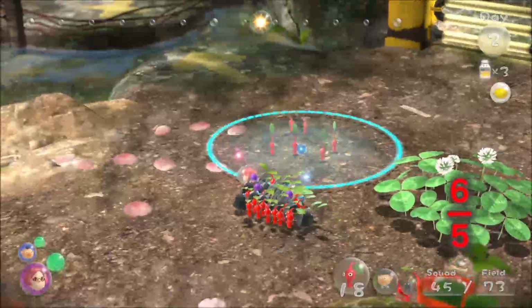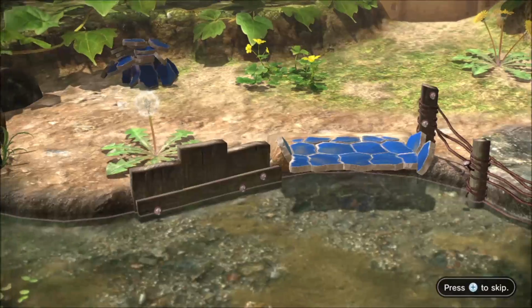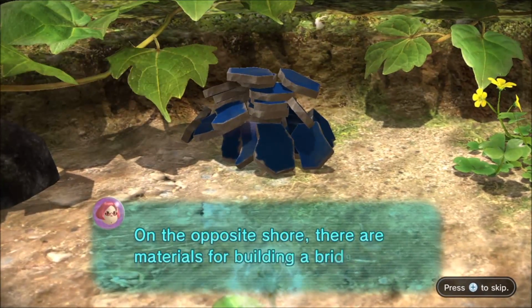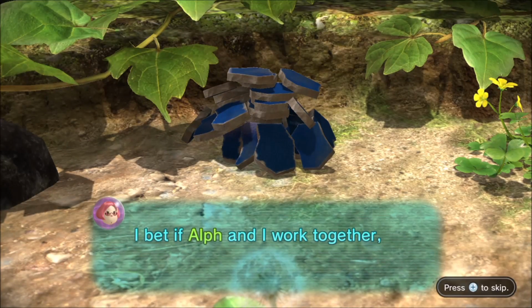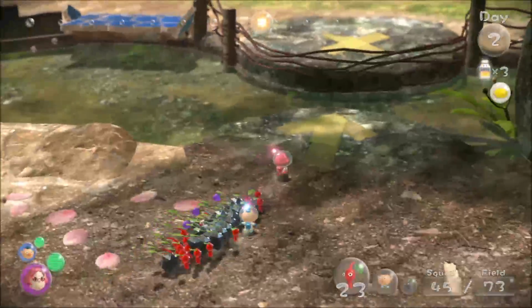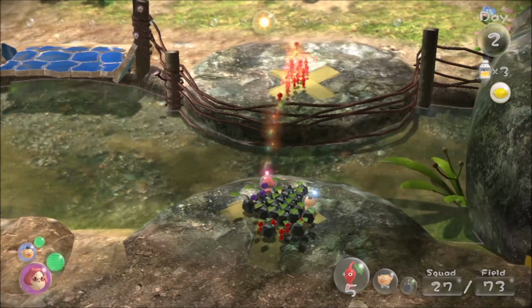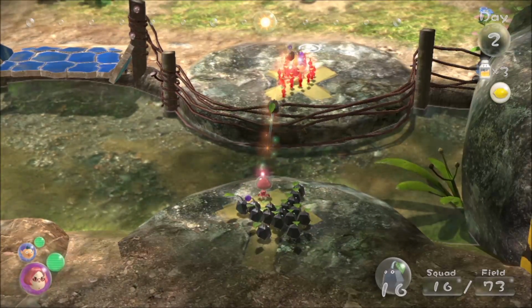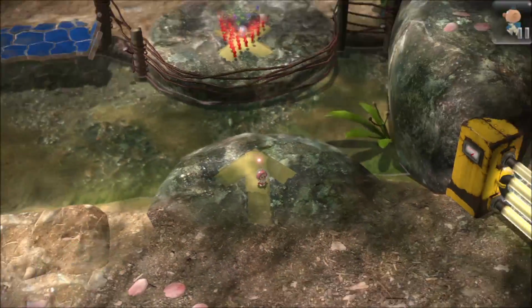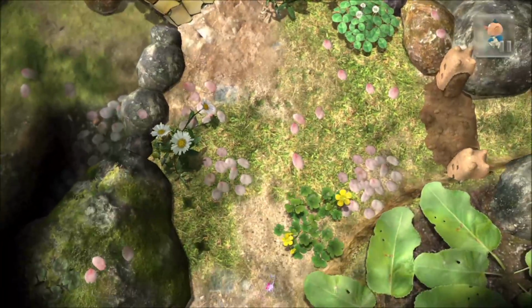Okay, sorry. But there is another thing right here. As you can see, there's that and an X. So, obviously, on the opposite shore, there are materials for building a bridge. But if Alf and I work together, we can get it done in no time. And that means throw all of your Pikmin across. But it's really slow and you have to tap every single time, so there really should be a throw all option.